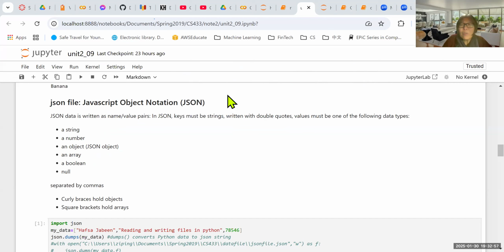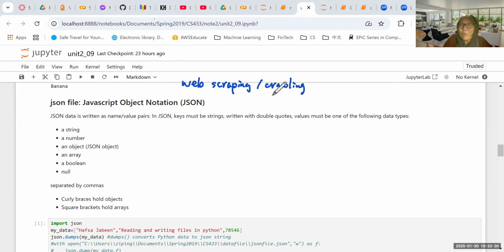And why do we introduce JSON here? Because for our data analytics, you deal with data, and a lot of times data is not just a CSV file you can directly get from the internet. A lot of times, you need to do web scraping or crawling.